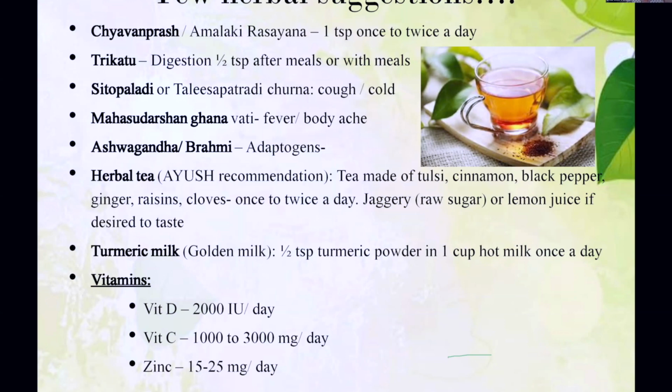Okay, so with that, and vitamins, as I said earlier, zinc is also recommended in Ayurveda for thousands of years. It's called Yashad, and that is 15 to 25 milligrams. It's more like a gatekeeper for our immune system, preventing any kind of infections from passing into your system. So zinc is great to have.